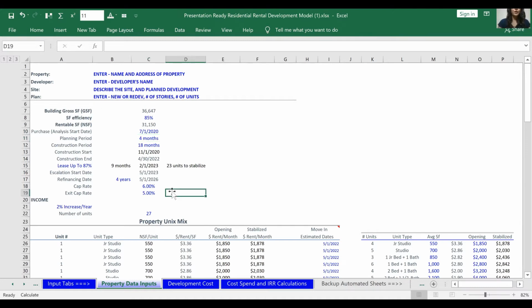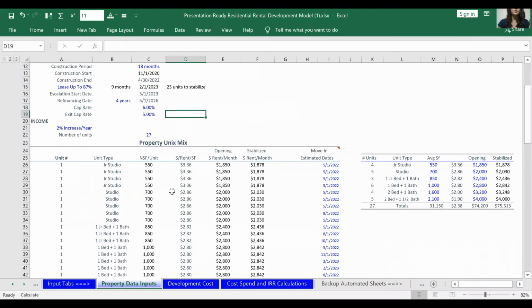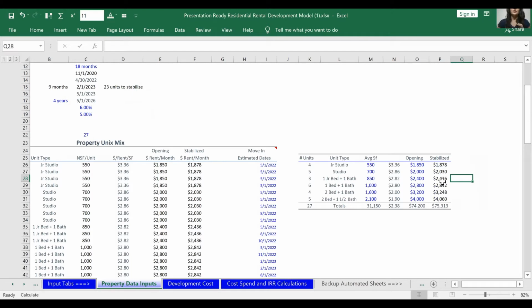You have your cap rates. Down below here, this is a small building, so I've built it to where you can see what the average square footages are and also what the opening rents are going to be. So you'll need that information. That populates over here. And then these move-in dates are going to be used for my lease up and occupancy information. Now, if this building was much bigger, I would use this format over here, and I would build a different type of occupancy so that it still works without having specific move-in dates.